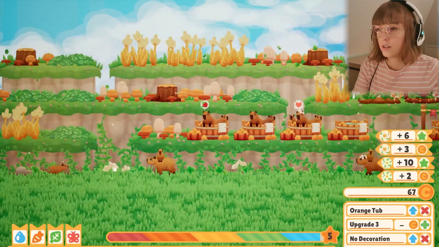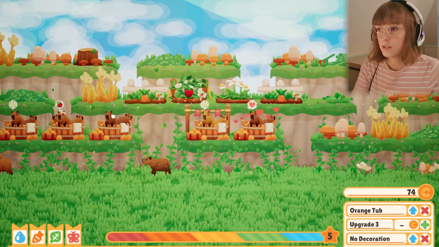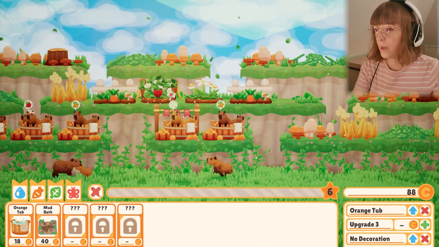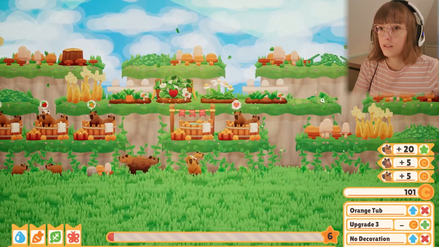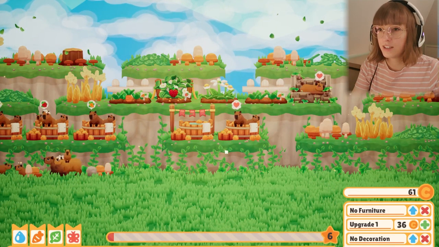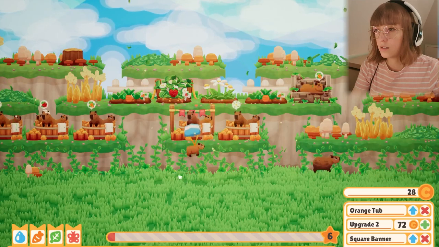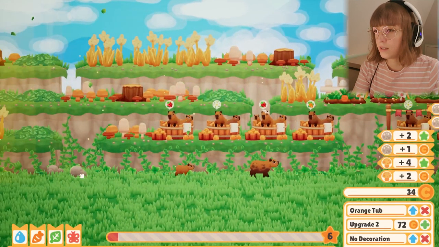Okay, flower. Do I have some dirty capybaras? I do. Oh. Okay. Oh, I got a new bath, a mud bath, but I don't have any space for it right now. Oh, there's nothing. Okay, I can put one here then. Wow, okay, that looks interesting. Okay, cute! Oh, I don't have enough money. I want them all to be at like upgrade 3.